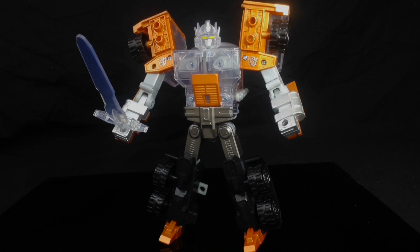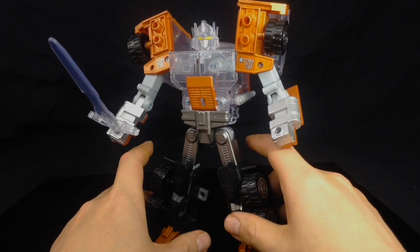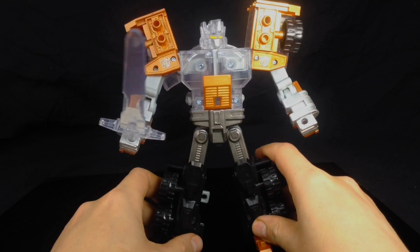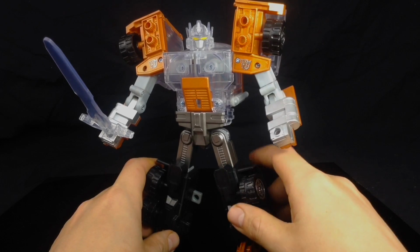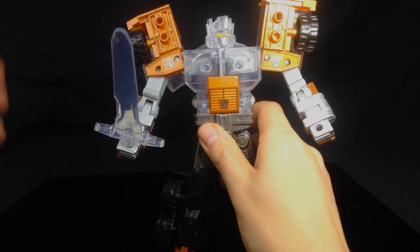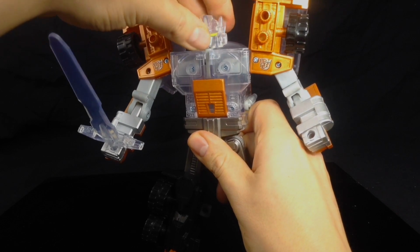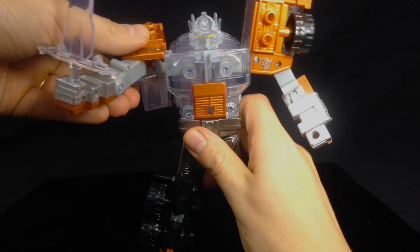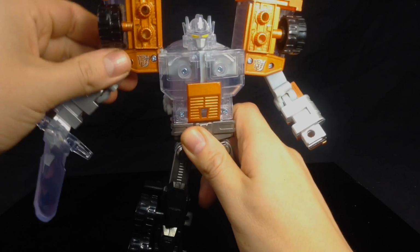You know what? Sometimes I forget just how a simple design can be fun. I've been playing with this guy and I really, really like it. It's dated and the articulation is next to none, but he's just nostalgic and he hits so many buttons for me. I've always wanted this mould and he doesn't disappoint at all. I mean, look at articulation. The head goes left and right, and he can kind of dislocate his neck. The shoulders, they do kind of do a 360 there. You have a upward motion.